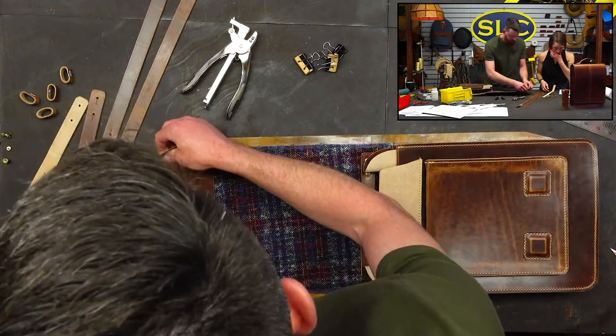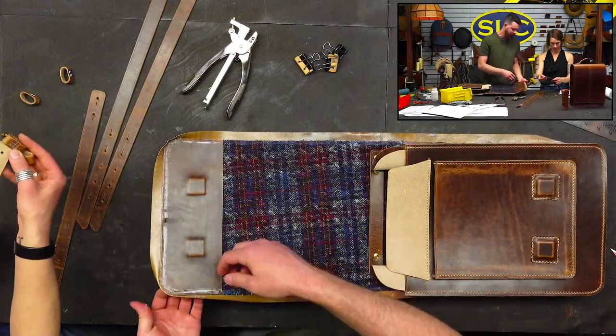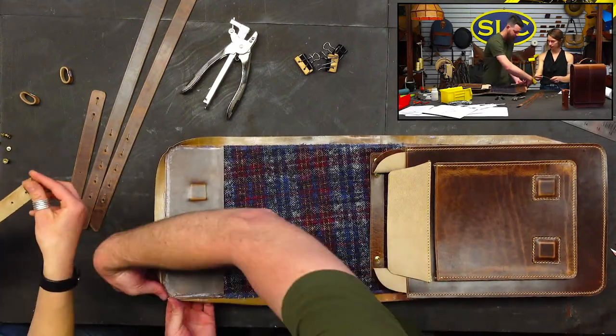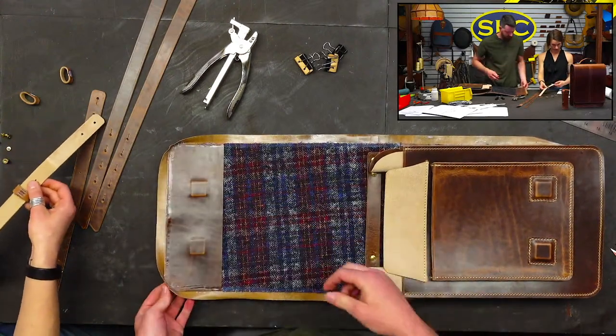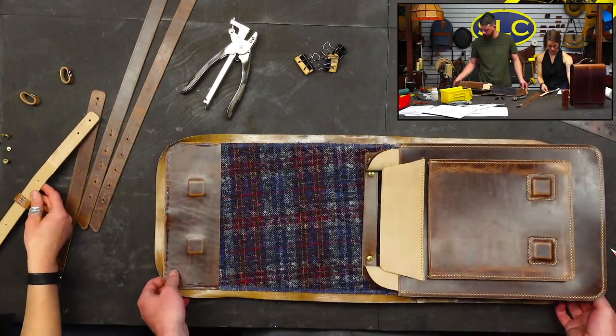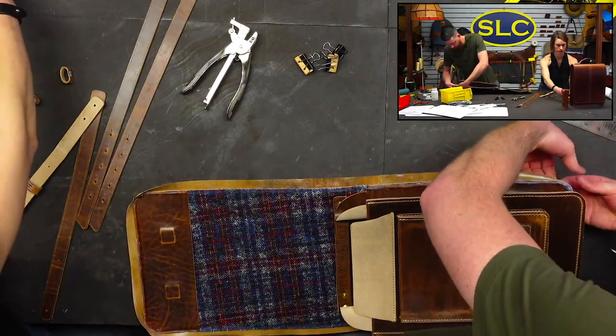All right, so I'm going to start curling my corners up first. And so I'm just taking care to make sure I don't get any wrinkles on the edge, stretching it kind of tight. And this is where, if you did a good glue job on the front, which hopefully we did, you're not going to be pulling it away from your line.